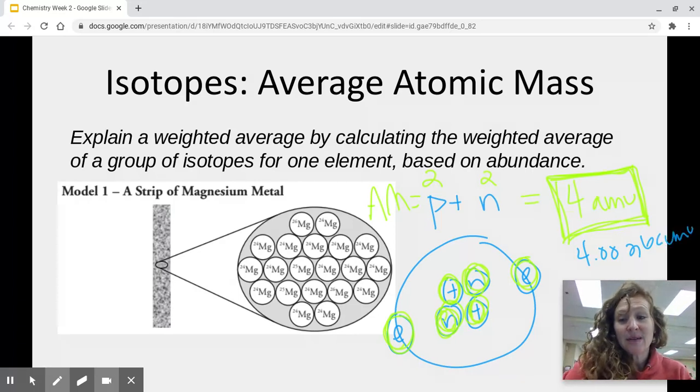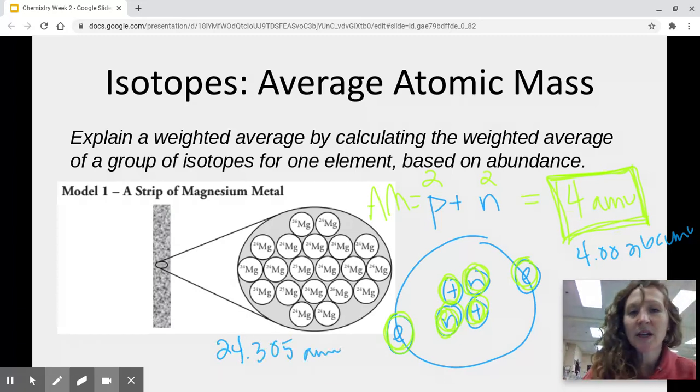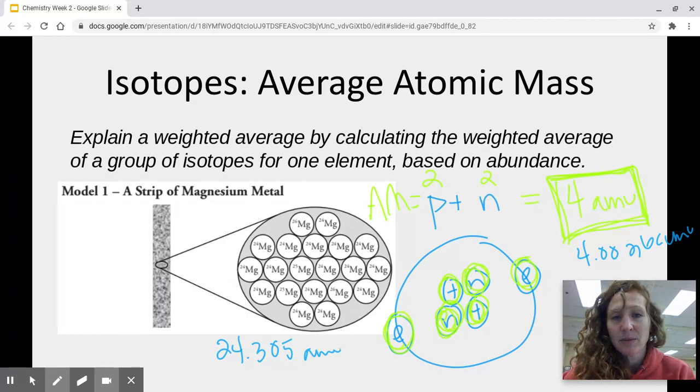When you see the mass of magnesium, for example, you don't see a mass represented by the 12 neutrons and the 12 protons, which would be 24. You see a mass on the periodic table for magnesium of 24.305 AMU. So throughout the whole periodic table, the atomic mass we see is actually a decimal. So the question is why? Why is atomic mass a decimal if it's just the mass of the protons and the neutrons together?